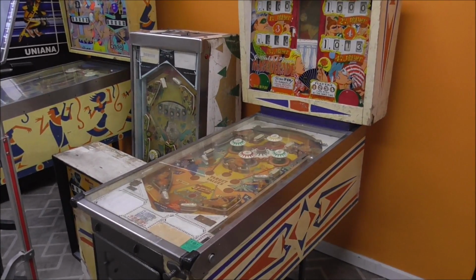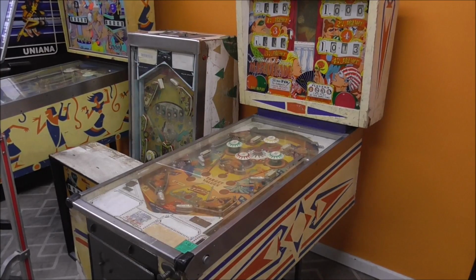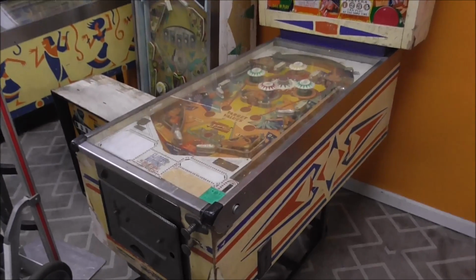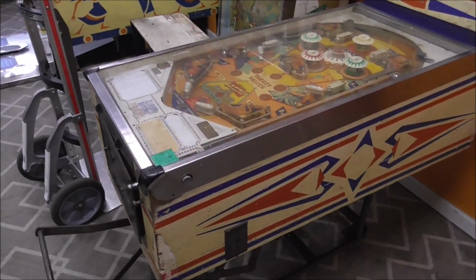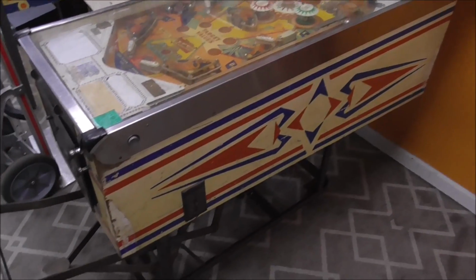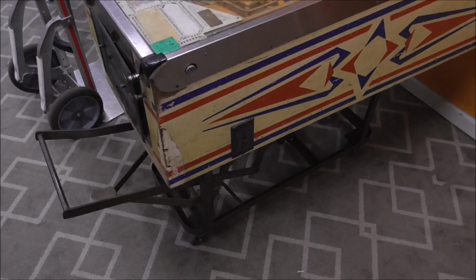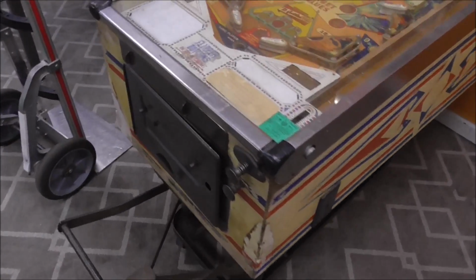We got this old Masquerade in, and it's a really interesting machine, but it needs a lot of work, so we're going to get started on it. Let's check it out. The cabinet, that thing on the side of it is what jumps out at me first. That is a switch, like a wall switch. That ain't right.